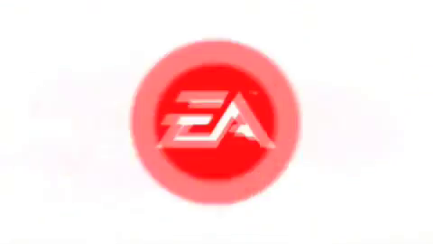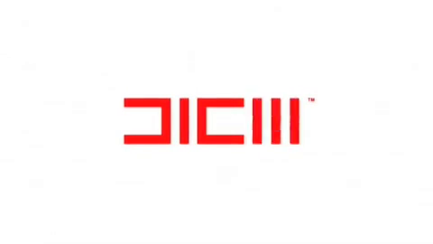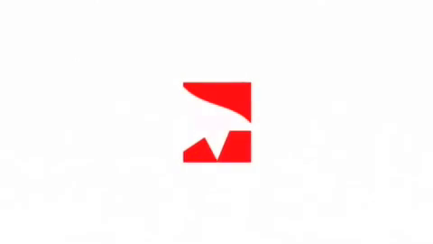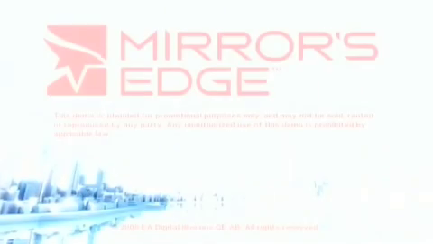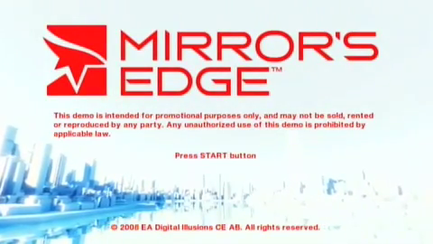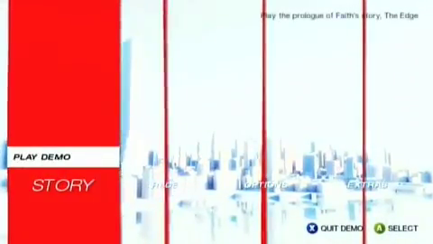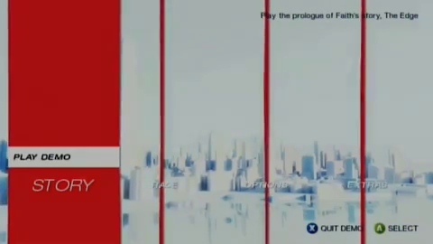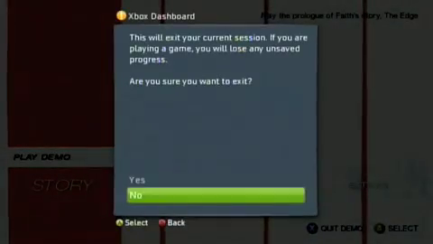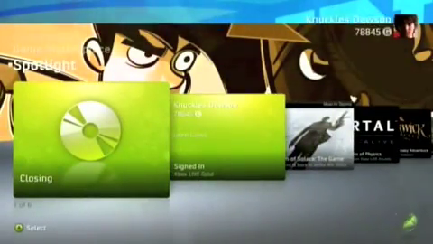So straight from a co-op game of Saints Row 2, we're moving right into a demo that we have downloaded on our hard drive, in this case obviously Mirror's Edge. So it's really nice that you can just move from game to game quite quickly without actually having to go to your dashboard, go to your games library, and then select it there. You can just get to it straight from your quick launch screen, which is really handy, and it sort of streamlines the whole experience of moving from game to game.